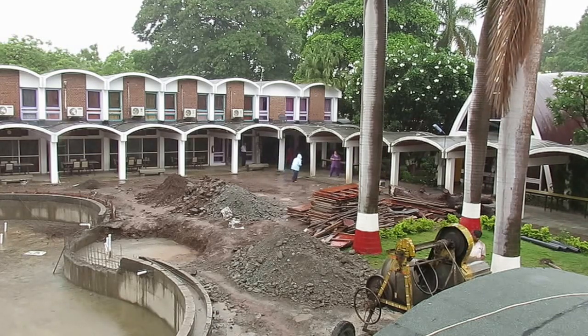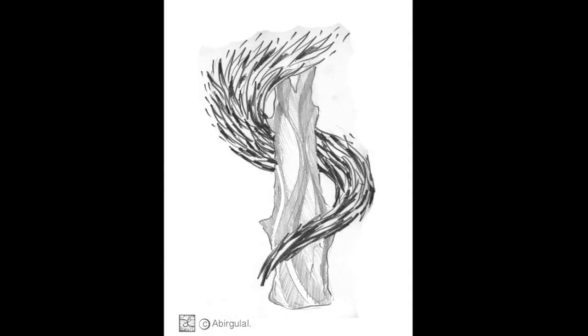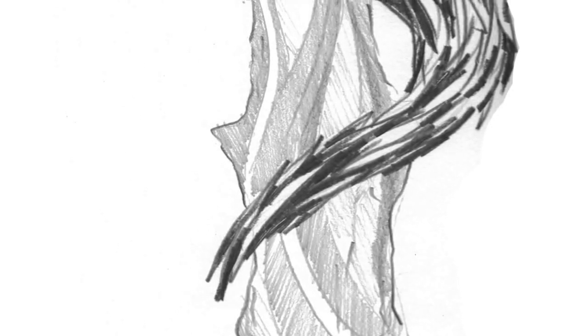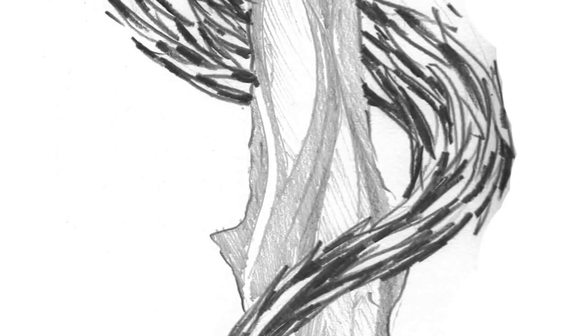We also wanted to share our very exciting plans for the future of the courtyard. You will see now on screen a picture of a sculpture that is going to be created by a Pune artist for the courtyard area. This involves elements of the tree that has been removed, as well as a part woven around the tree that will be in metal. The sculpture represents moving from the past to the future for Sangam, and we hope that next time you come to Sangam you will see this sculpture as a feature in our courtyard.